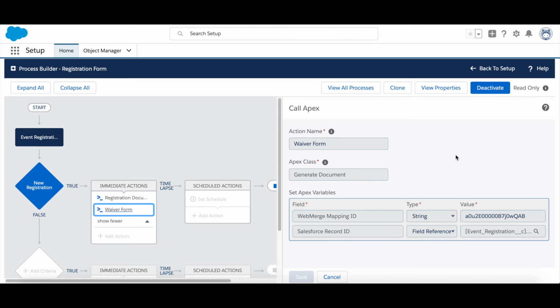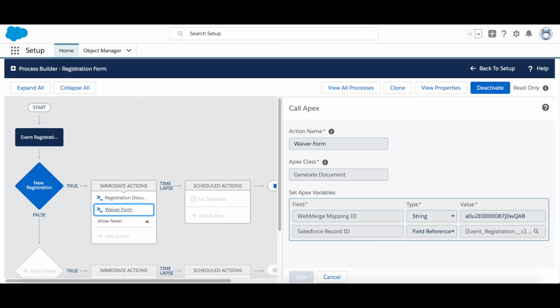Salesforce knows that as soon as that form is submitted, it is going to trigger a new registration. And this process builder is saying that as soon as there's a registration that shows up in Salesforce, these are the immediate actions that need to take place. I need to be able to send out these two documents. And we know that we're sending them out via the way that we've set up in Webmerge. We know that we're going to have it sent with InsureSign on our waiver form. And I've also set it up as email for just the regular registration form. So we have all of those covered.